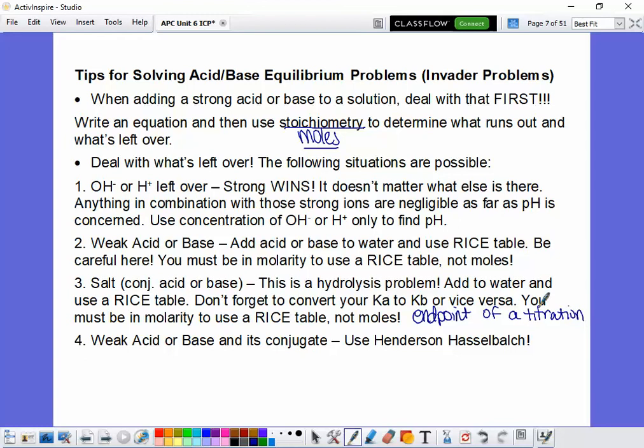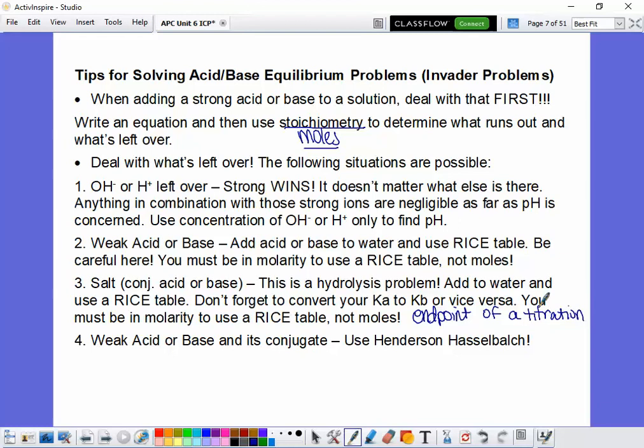So in your buffer lab, you will be making a buffer that has a pH close to your target pH. And you were assigned which buffer you were supposed to be making, which target pH you had. So you first have to figure out what 2 solutions you need to use. All of the weak acids will be in solution form already, I think a 0.1 molar solution concentration. And all of the conjugate bases will be in solid salt form, but you'll measure out the mass of that.